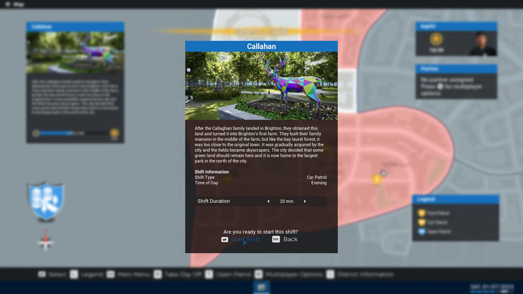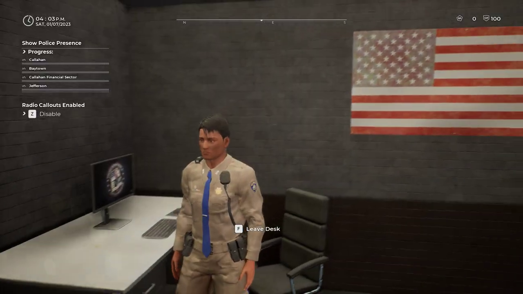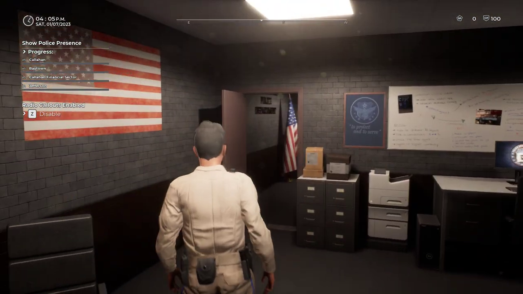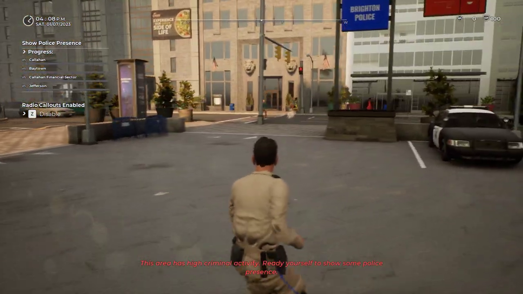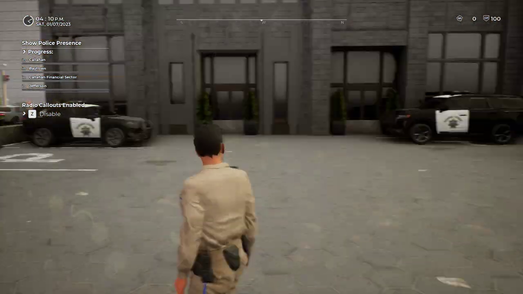We'll do a 20-minute shift. All right, let's see how many people are misbehaving out there and deserve some law. All right, so there's the CHP uniform. And let's get to it. We're going to run out there. This area has high criminal activity. Take a look at our surroundings. Copy that. We're ready.